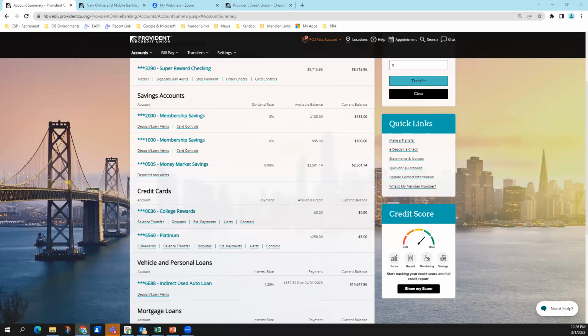Zelle is perhaps one of the fastest growing services that we have here. We have tens of thousands of transactions that happen through Zelle every month. Whenever we're talking about transferring funds from one institution to another or from one institution to a person, fraud is always going to be a concern. So yes, it has been in the news, but it's usually a fraudster getting in contact with a member and convincing them to transfer funds to someone that they really should not be. So the best way to prevent that is to only transfer funds to a known person, to a known phone number, or known email address.